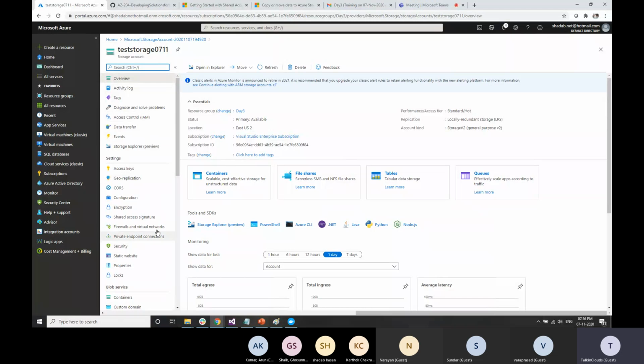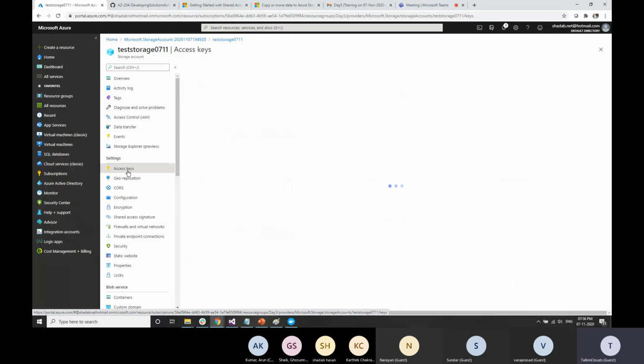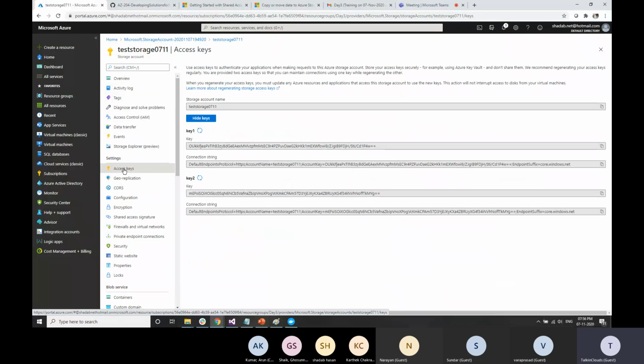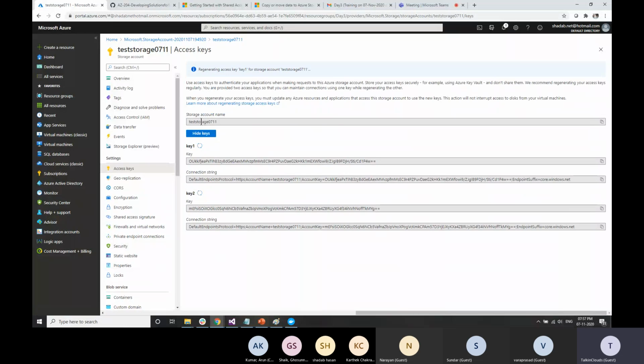So how to access this storage account? As you know, in Azure there's one common thing, which is the access key. Either you can use this access key or you can use a connection string. Azure provides you two by default. If you have a policy to change your password or key in some days, you can go ahead and refresh, and it generates a new key. So you will be using these in an application to access our storage account. But we have only two.